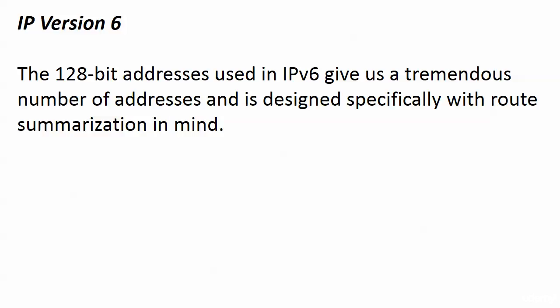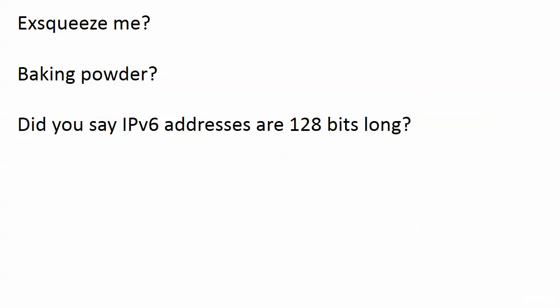You might not have even heard anything I said for the last 30 seconds because you might be saying, excuse me? I'm sorry, what did you say about a 128-bit address? If that was your reaction, you are not alone, because I had the exact same reaction when IP version 6 first came out. I was studying for a major Cisco exam at the time, and someone mentioned IP version 6 is coming out now. And I thought, okay, they're just going to take the version 4 address and just add 2 to the end of it, right?